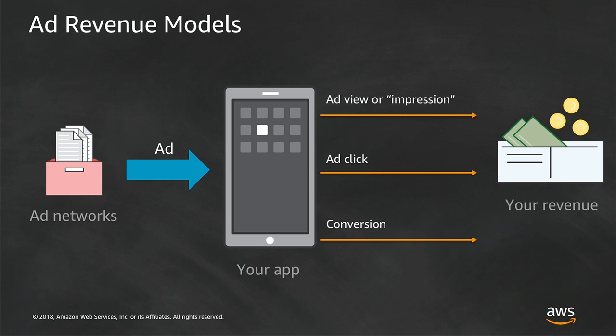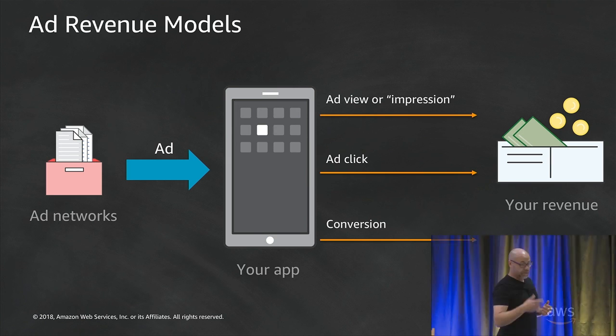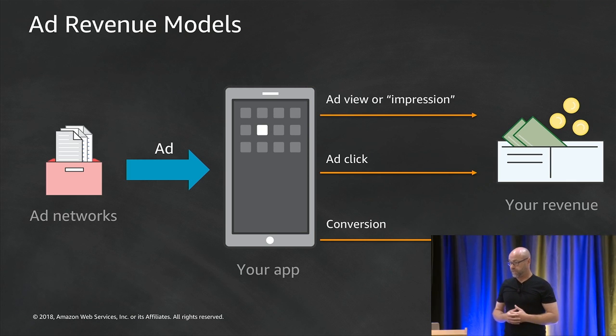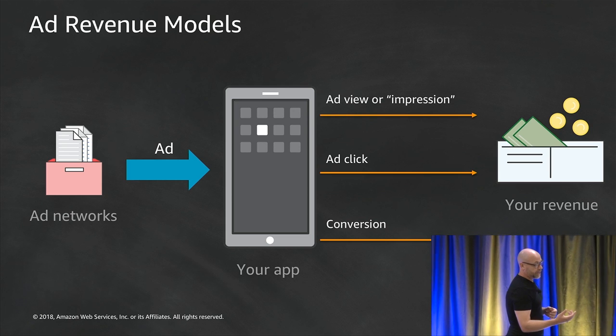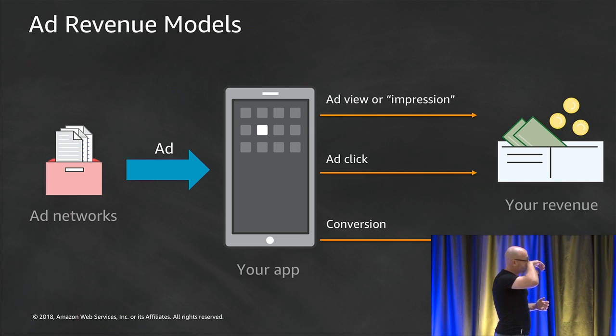As a developer, I pick an ad provider like Amazon Ads or Chartboost or whatever it might be, and I say I'm going to use their SDK, and I want to show an ad every so often. It's up to you to show the ads wherever and whenever you want. You use their SDK and just say I want to show ads, and they provide callbacks and everything else. For impressions, every time I show an ad, the ad provider pays me a small amount of money per 10,000 impressions. So it's not like you get a penny for every click, but for every 10,000 you get a certain amount of pennies.